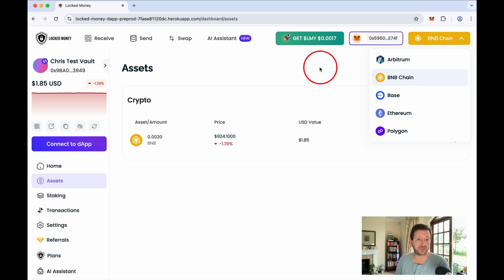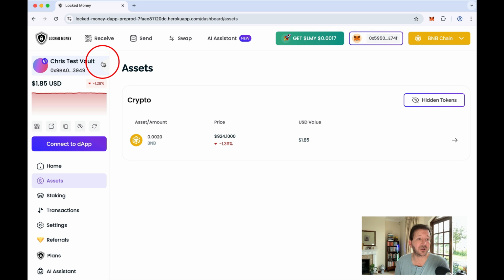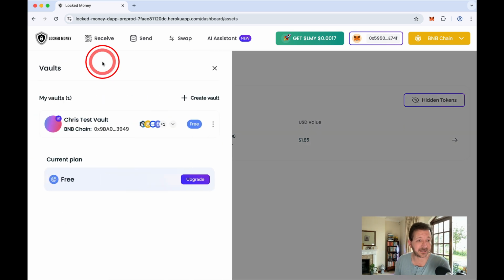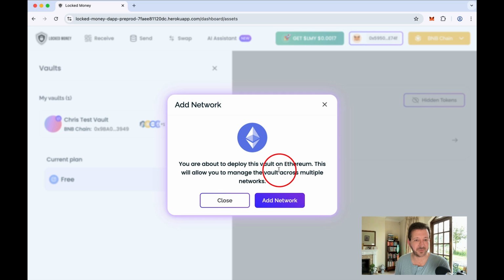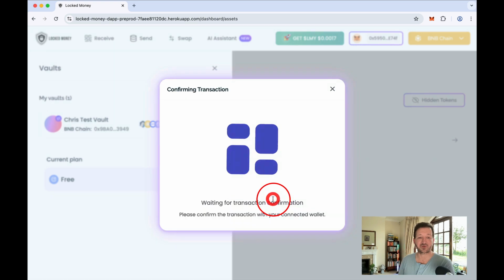And if you then wanted to add, let's say, the Ethereum network, if you wanted some assets on Ethereum, so you'd be supporting 3 networks, again, exactly the same. You go here, I won't do this right now just for the sake of duration of this video, but you click on Ethereum. You're about to deploy, manage this vault on Ethereum, just as we saw when we did the same with BNB. I won't actually do it, but let me just click the process.